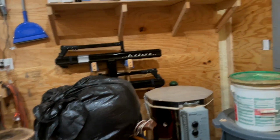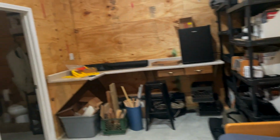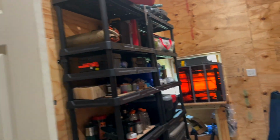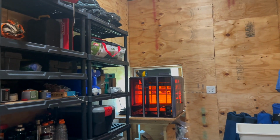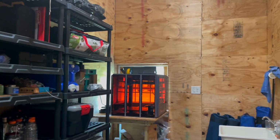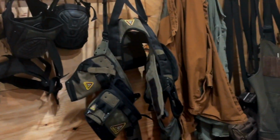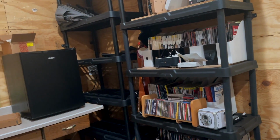There's a blacksmithing forge underneath there. In this corner we've got chainsawing and kind of yard work stuff. Office type area. I use it to house my camping gear, which is all this stuff here, as well as my, I have a Snapmaker, CNC router, 3D printer, laser engraver, that so far all I've used it for is 3D printing. Sometimes it works great, other times what you produce looks like that. Shop aprons and face masks and knee pads. Place for nowhere near all of my woodworking magazines.